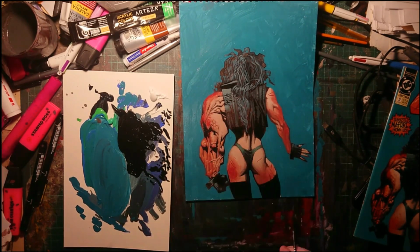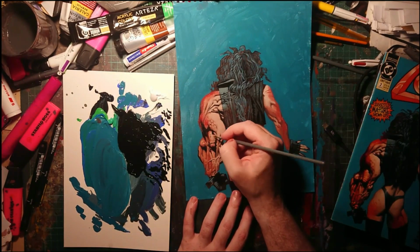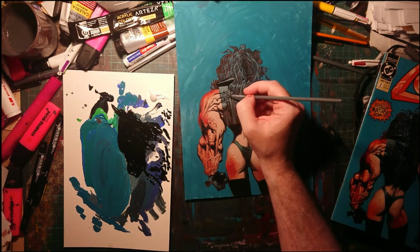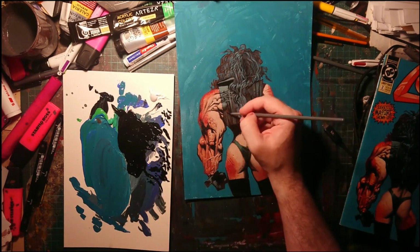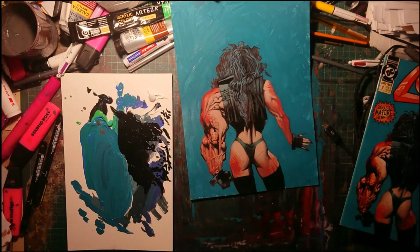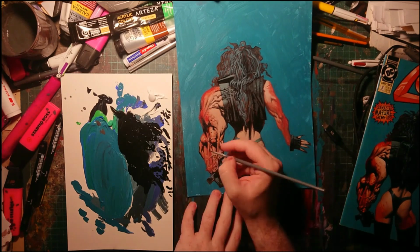Shadows. This was, I guess, another one of the time-consuming parts, but less difficult, because I didn't have to figure anything out. All I had to do when putting in these outlines was literally put in the outlines. Like the hair, I had to figure stuff out and where to put things. Same with the arm and a bit with the jacket. But with this, I've literally just got to outline stuff and put shadows in.